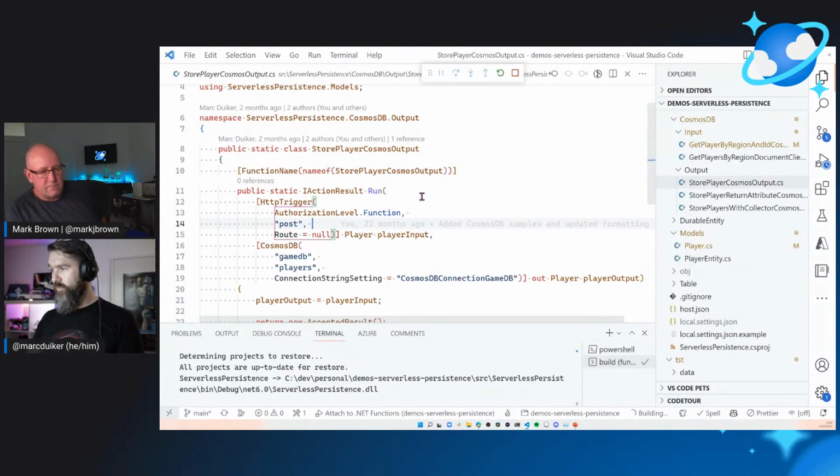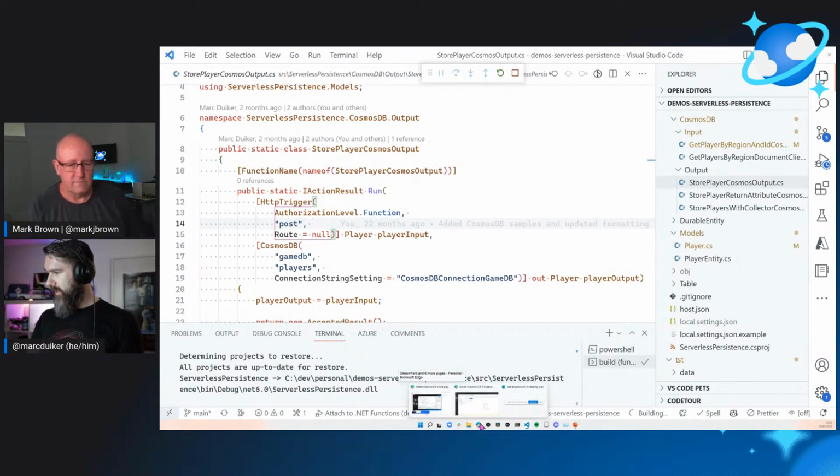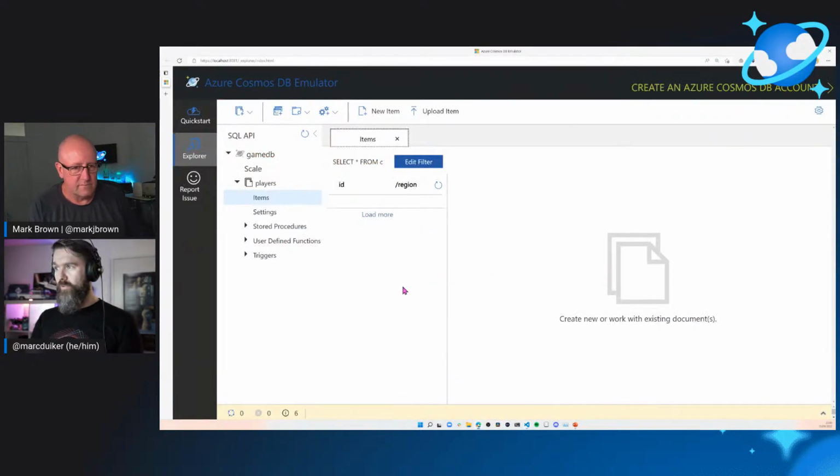So that allows me to run and test this completely locally on my own machine. I have to look up where it is. Yeah, this is the Cosmos DB emulator. So I already have a game DB here with a players collection, and at the moment, this collection is empty.